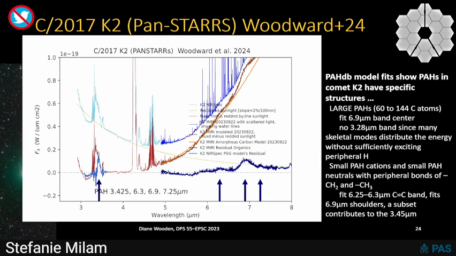So we've been working extensively. This is primarily work that's been done by Diane Wooden at NASA Ames, where we've been really digging into the especially 3 to about 10 micron region and trying to dig out any PAH features in the noise. We definitely are seeing evidence of some things. Most important to note, we do not see the 3.28 PAH feature, but we are seeing some emission that's the 3.42 micron feature, and then a little bit of evidence of the 6.3, 6.9, and 7.2.